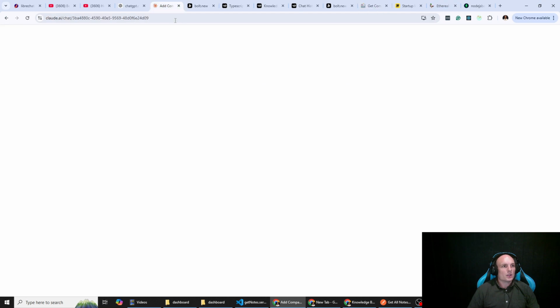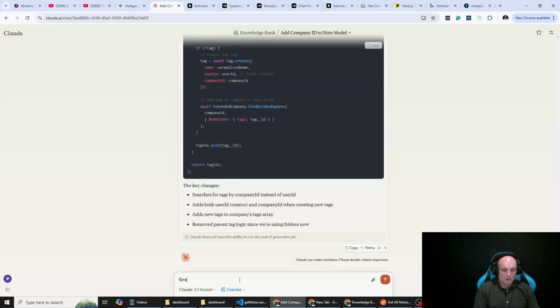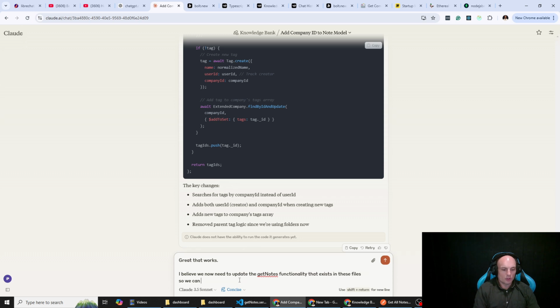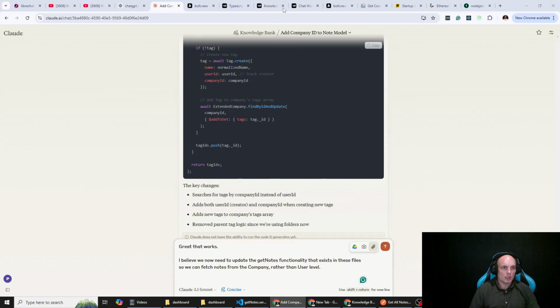Go here. Great. That works. I believe we now need to update the get notes functionality that exists in these files, so we can fetch notes from the company. So obviously also going to have to update our front end when we get back to doing that.